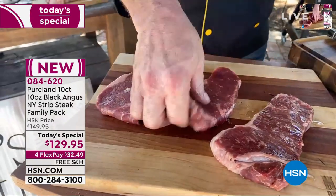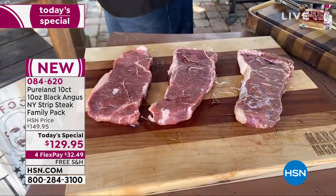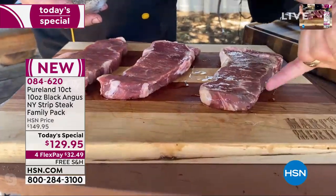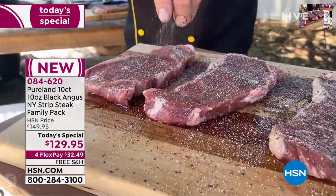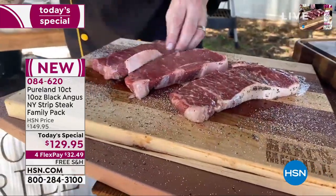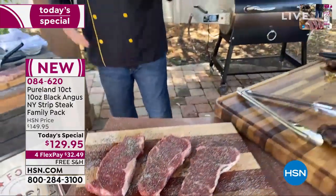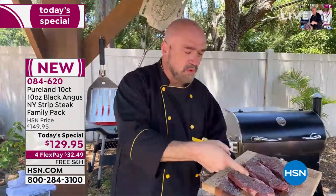Speaking of those restaurants — have you missed that experience? This is how I prepare my steak, and how some of the best five-star restaurants in the world prepare theirs. There's nothing fancy you have to do because we're not trying to cover anything up with a bunch of spices. These are thick, robust steaks — inch to inch and a half — so you can get that great medium rare all the way up to well done. Season generously with salt and pepper — that's what creates that crust you love so much. When you season properly, you create that crust.